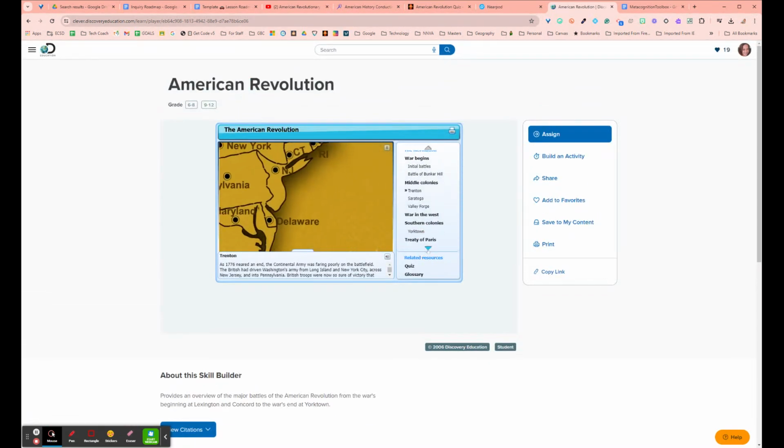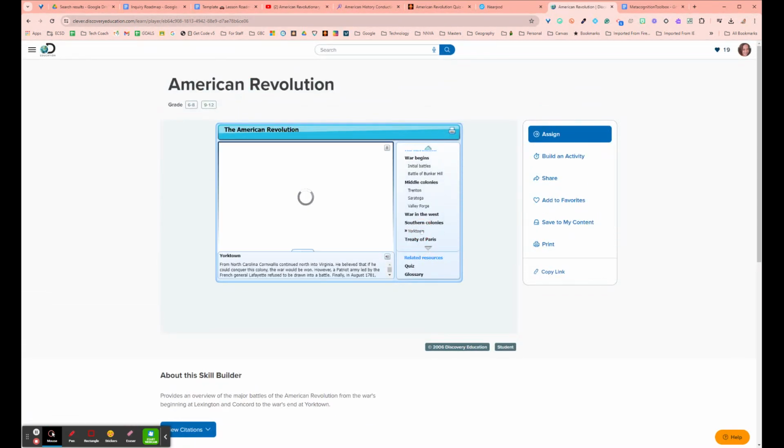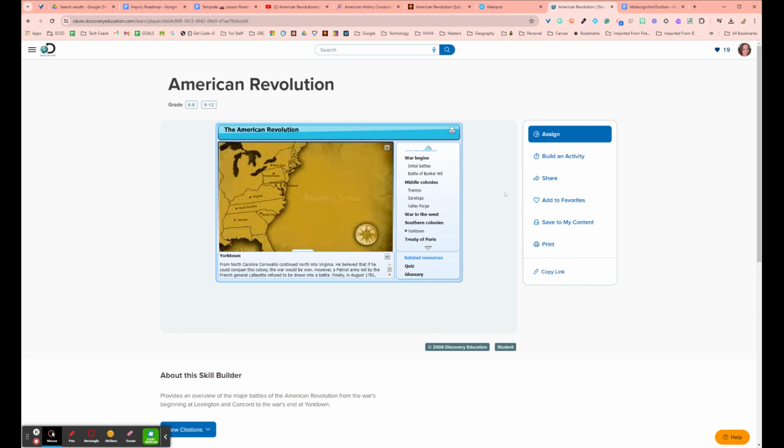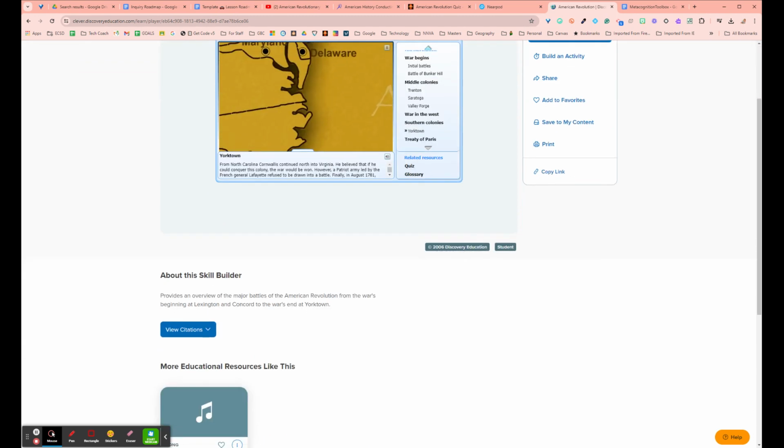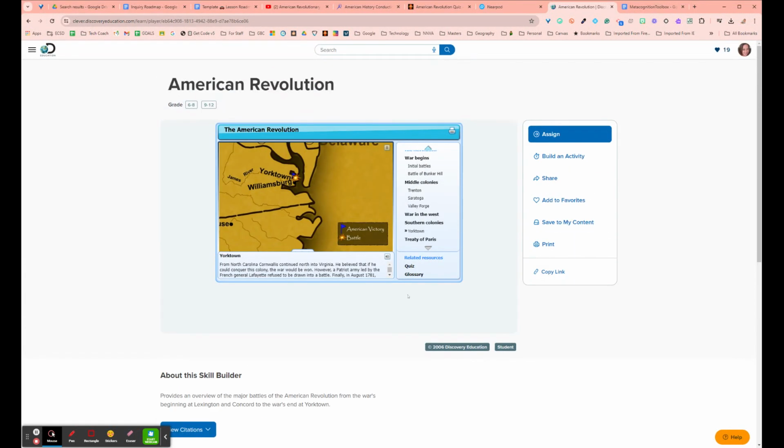The war in the West, the Treaty of Paris. So it is fun. It provides an overview of the major battles of the American Revolution from the war's beginning to Lexington and Concord. It gives them all of this information about each one, and it slowly moves through and describes it all.